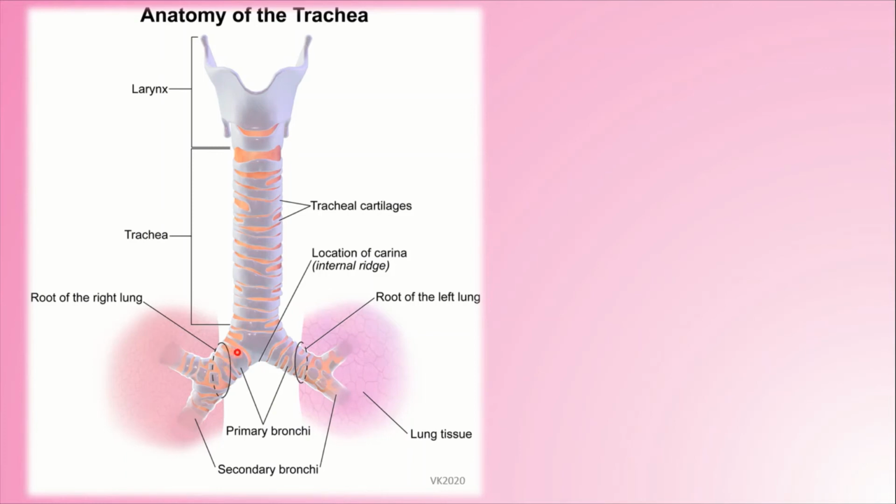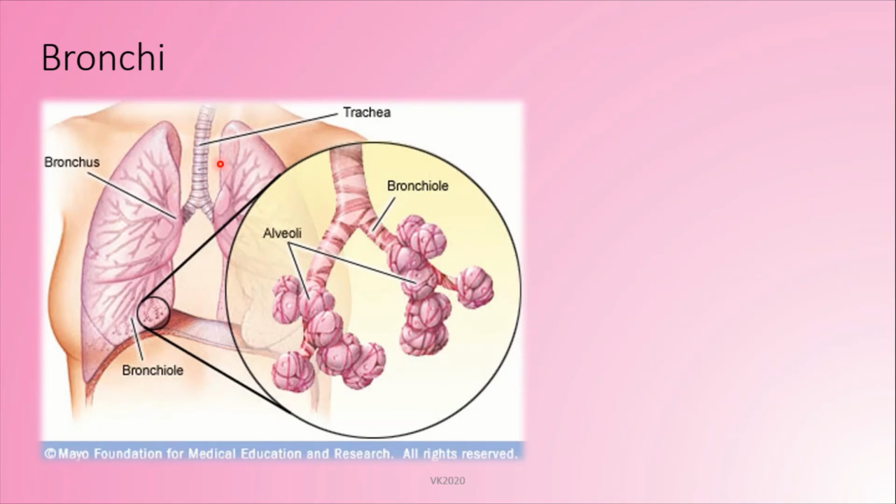singular bronchus. These bronchi are divided into a right one and the left one. The right bronchus enters the right lung, the left bronchus enters the left lung. It further divides into secondary bronchi, tertiary bronchi, and bronchioles. Alright, and the primary bronchus is the one which enters the lung. As you can see here, the primary bronchi have entered the lungs, and they divide to form secondary and tertiary bronchi, and then further they form bronchioles.